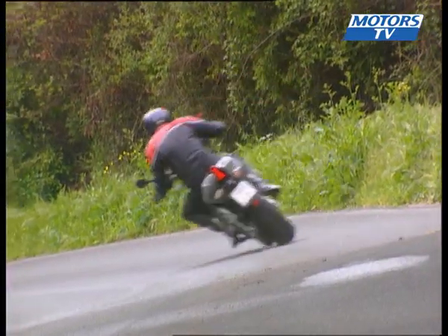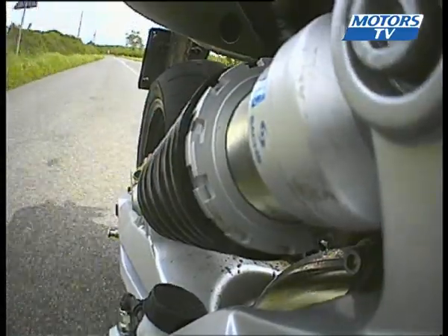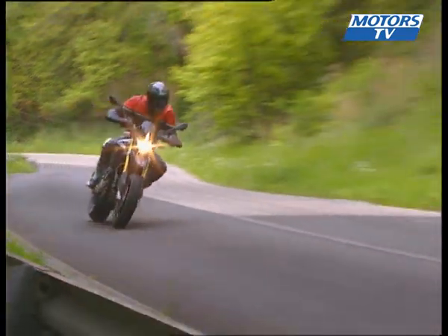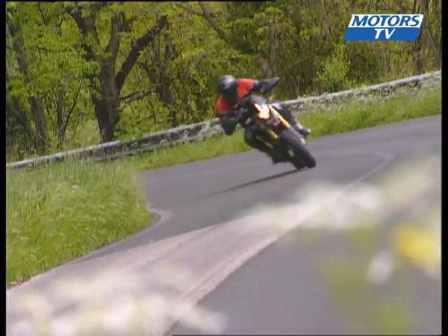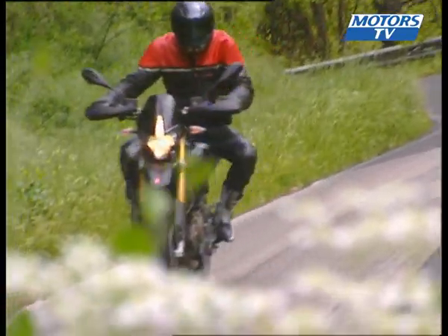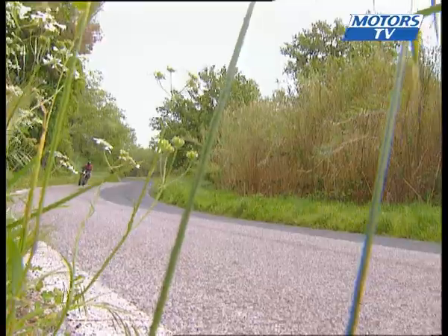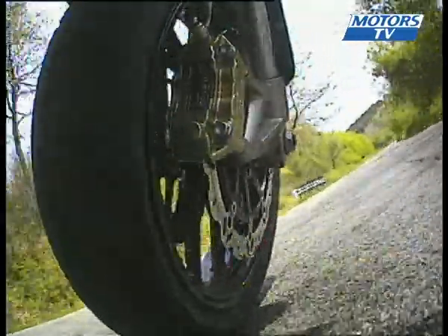The Dorsoduro is good fun, but not quite as violent as you would like to believe. The suspension responds well when asked to perform even on the bumpiest of roads. It doesn't take you long to feel really at home and want to go on a road trip. The limiting factor to that is perhaps the relatively small 12-litre fuel tank. We could easily spend the whole day playing with this bike through the corners — it's great fun on the brakes and there's plenty of power throughout the range.